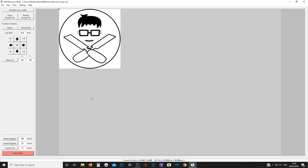I could go up to 600, but it starts to get a little bit wobbly. Anything over that, the machine just cannot handle it. It's all over the place, it's completely random where it goes, and it starts making loads of clanging. It's no good for me. So I stick to 500mm a second, and it's a good speed for my machine. But you can go even quicker.